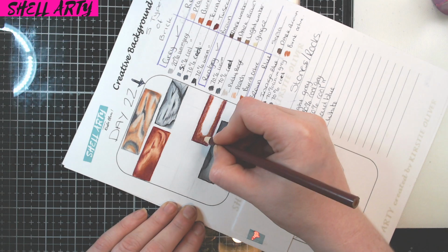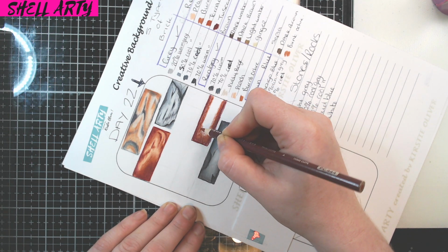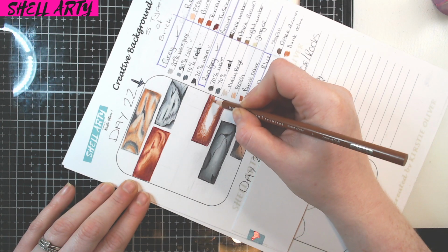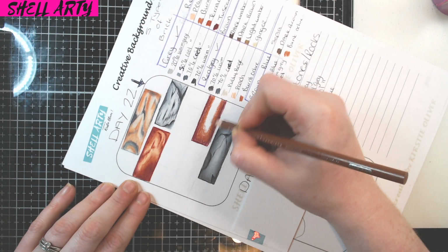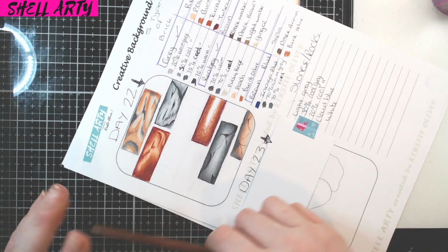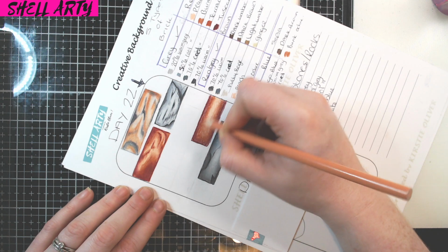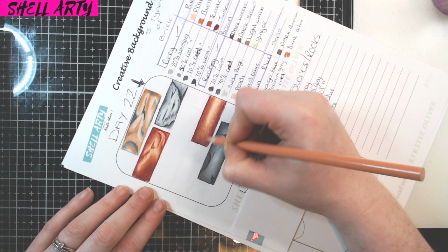So let's get back onto terracotta and soften that edge up. This is kind of like how I did the bat wings at Halloween. Burnt ochre, and bring that up into the terracotta as well. And lastly peach. And then, like I did before, I'm going to use the peach as the burnisher and blend all of them together.